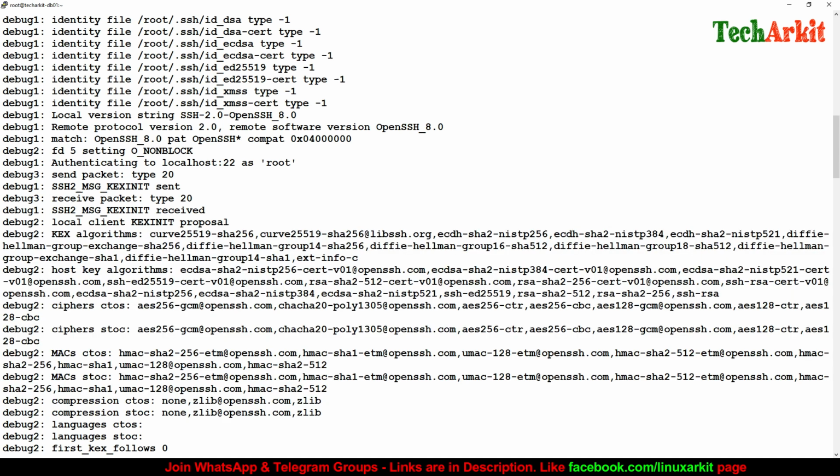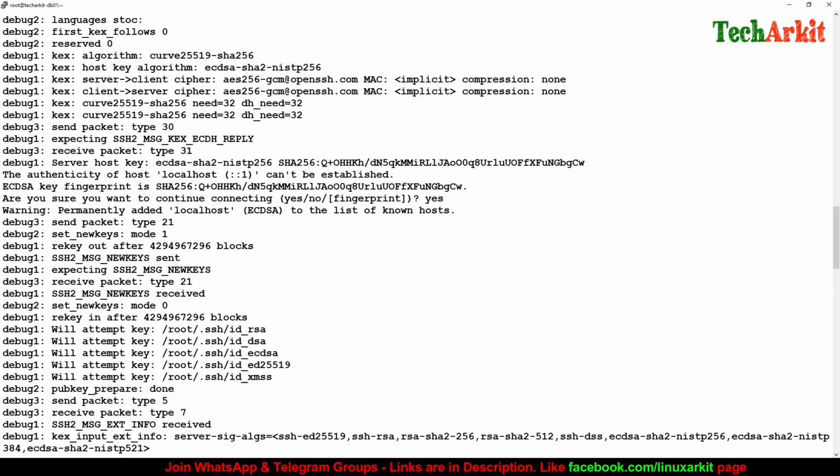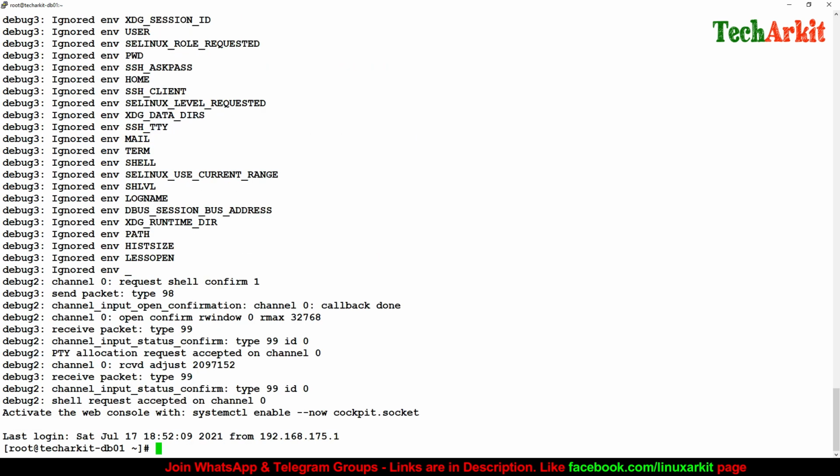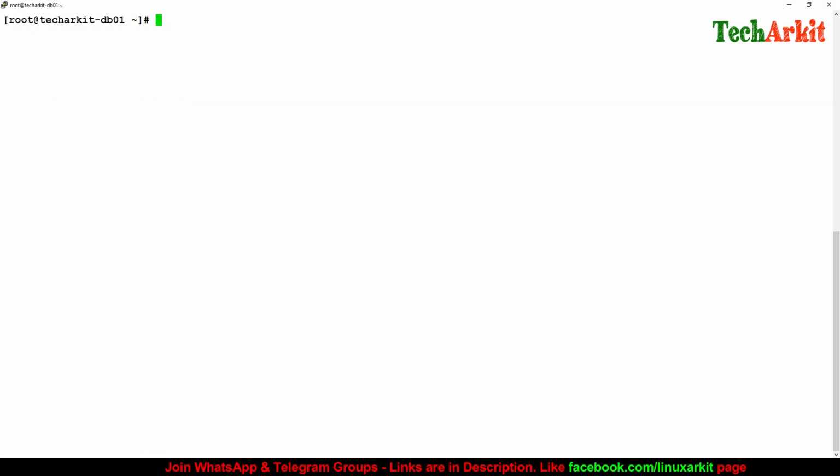Sometimes you may get issues while connecting if you are using WinSCP or FileZilla, so you have to adjust the values accordingly. You might read from FileZilla that some of the ciphers are not supported, or you have to update your FileZilla software to support these ciphers. That's about resolving the issue of these SSH vulnerabilities.